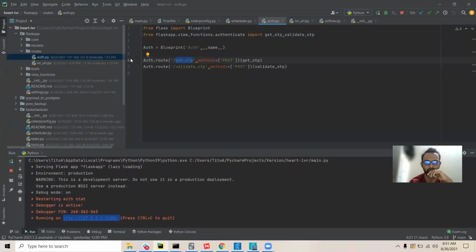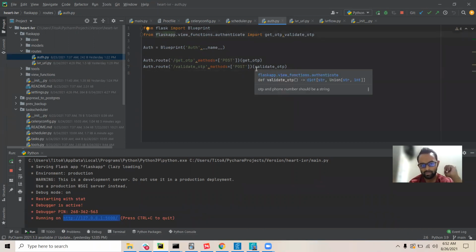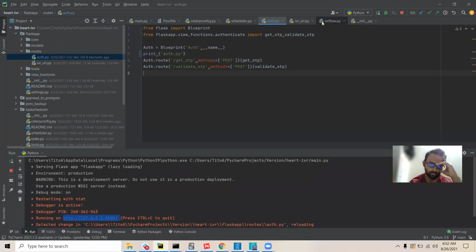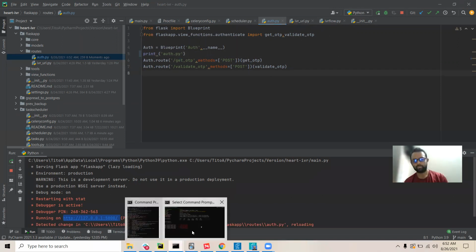As for the code, it's only my assumption that probably this auth model is not importing or something like that. Yeah, to check this, we can check this print out.py.